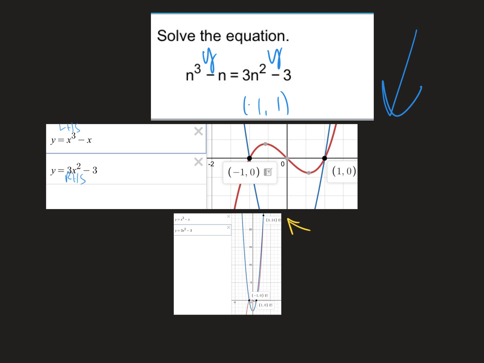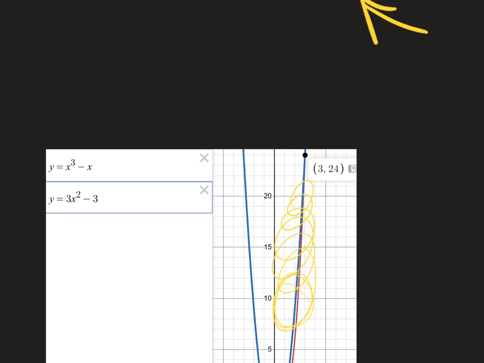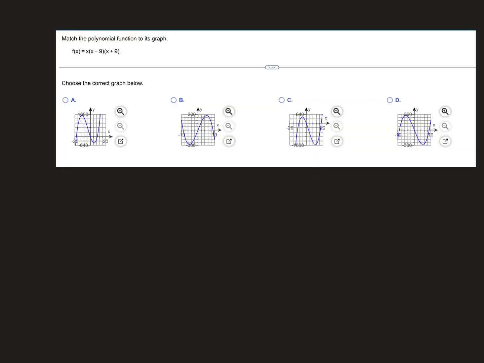So please double check on these. Zoom it out. See if it looks like it's going to intersect. When I blew this up here, I was like, well, I guess it does look like they're getting closer and closer and closer. I would never have thought that, y'all. So the moral of the story is that if you use the graphing calculator to do this, you should make sure that you are zooming out far enough to find all the answers. So yeah, there you go.